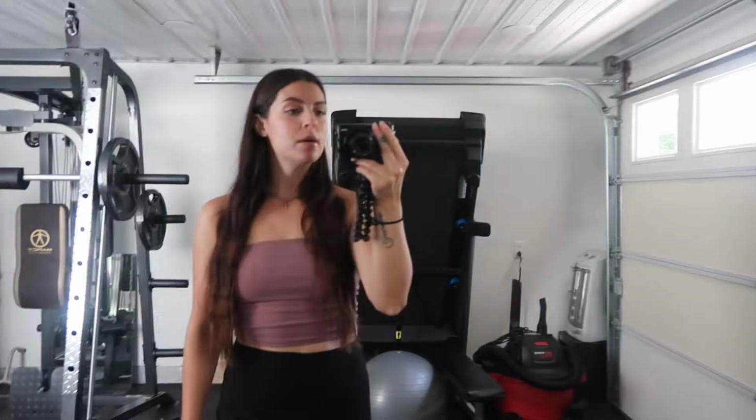I'm doing everything on my upper body with higher reps and a lower weight. And then since I'm trying to build up my lower body, I'm doing a heavier weight with a lot fewer reps.